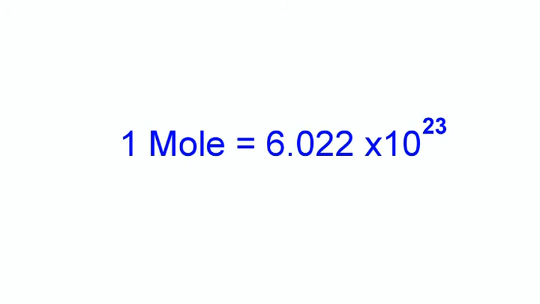So remember, a mole is a number, and only a number. When we say the word mole, we don't mean a type of atom or an element. We don't mean an egg or a donut. When we say the word mole, we mean 6.022 times 10 to the 23rd. And that's all that we mean. It's simply a name for a very specific number.